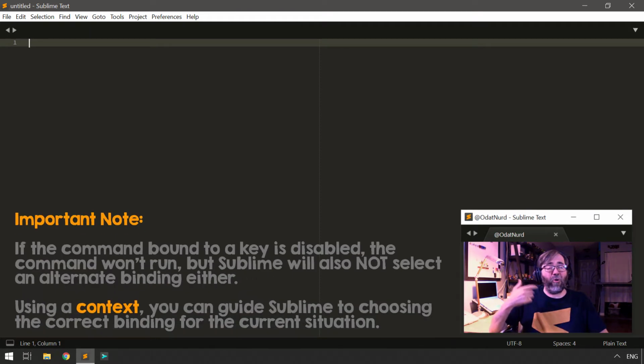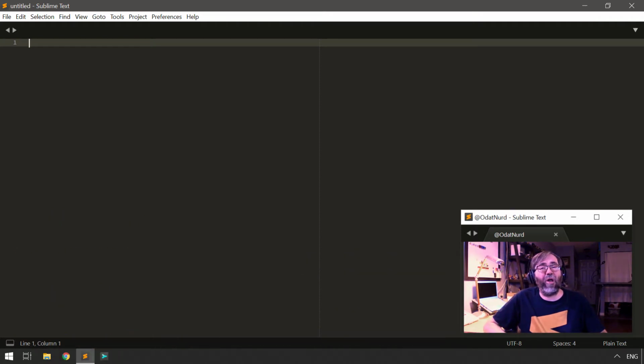However, it's important to note that when the isEnabled method is called, that's an indication that Sublime has chosen from amongst any possible key bindings bound to a particular key, which one it's going to use. So if the command decides it doesn't need to execute right now, it won't. But Sublime doesn't take that as an opportunity to go back to searching for other key bindings. So in the case where you want to use a key binding inside of your plugin or your own custom key bindings just for yourself as a user, and you want to overload, I like to use that term, a key that's, say, a default key, but you only want it to apply in a certain circumstance, you need to use a context for that.